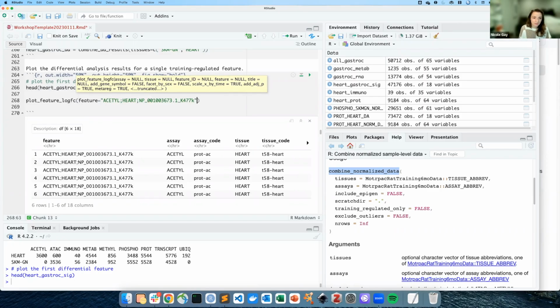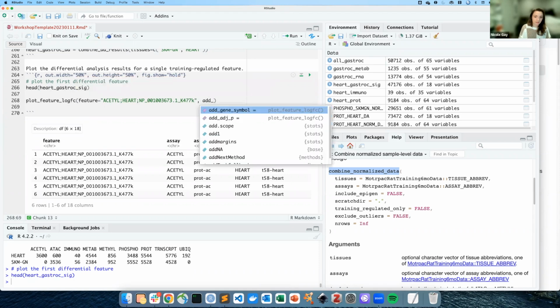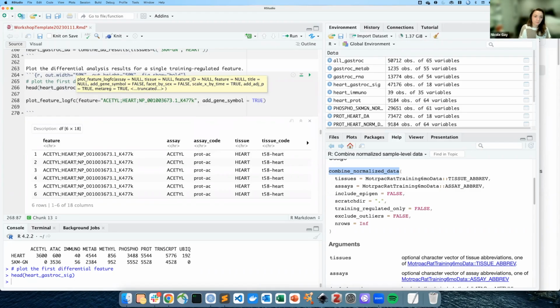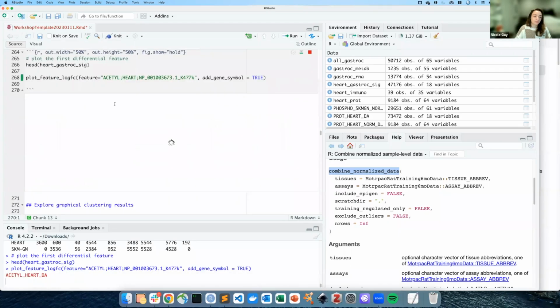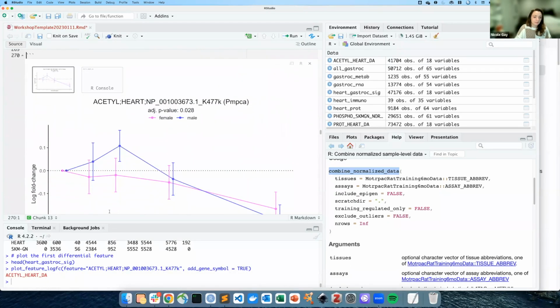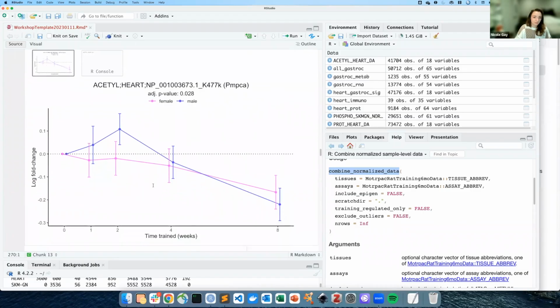And this is protein acetylation. So I do want to add a gene symbol. I'll show you a couple other things we can do, but for now, let's just plot this log fold change for this feature.